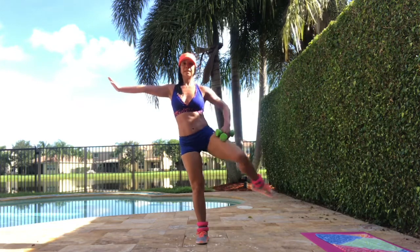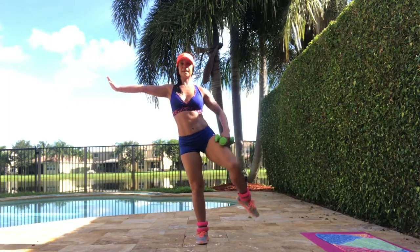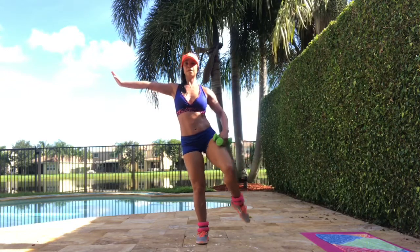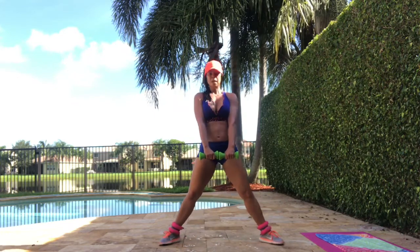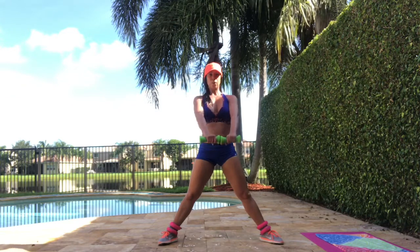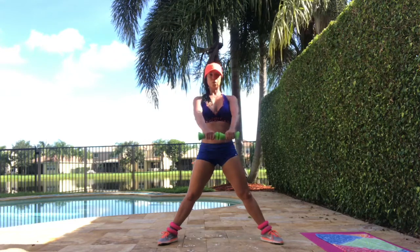10, 9, 8, 7, 6, 5, 4, 3, 2, let's hold it halfway. 10, 9, 8, 7, 6, 5, 4, 3, 2, 1. Before the other leg, two dumbbells together and go. 1, center, 2, center, 3, this is level 1, level 2, a squat.